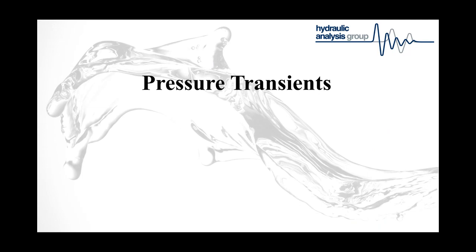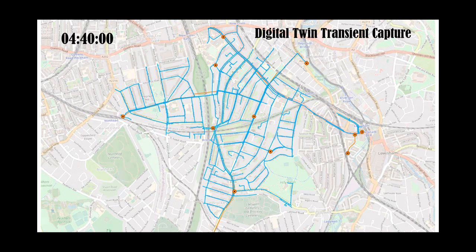And it's pressure transients, and it's generally accepted now. Many universities have proven the links between pressure transients and bursts, and this has been a really powerful addition to our arsenal for our digital twin. What we've got here is a pressure transient that we picked up entering our DMA from the wider supply area, in the trunk main.